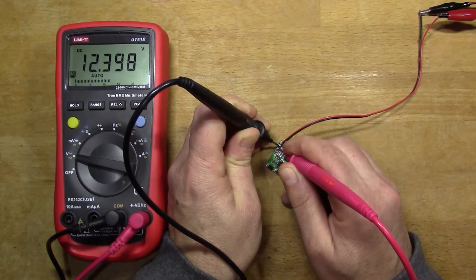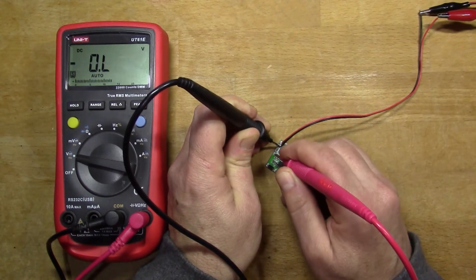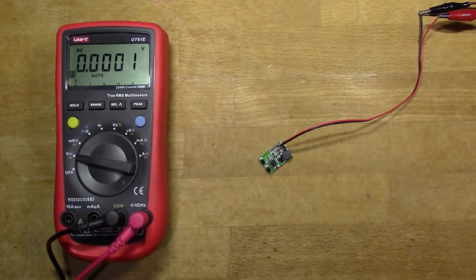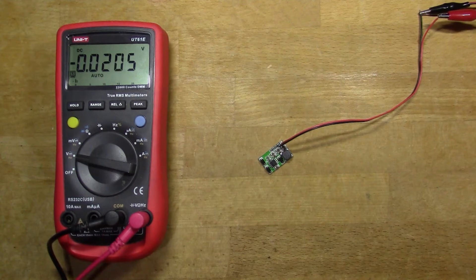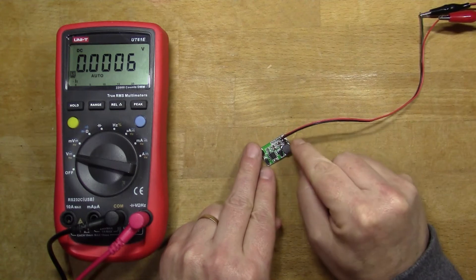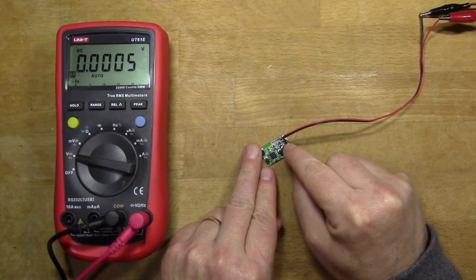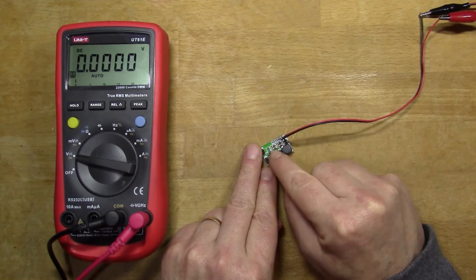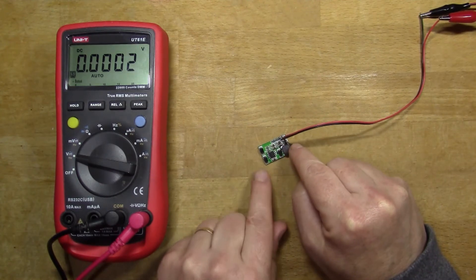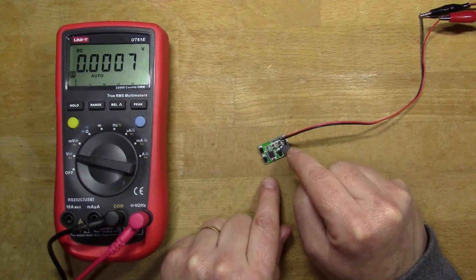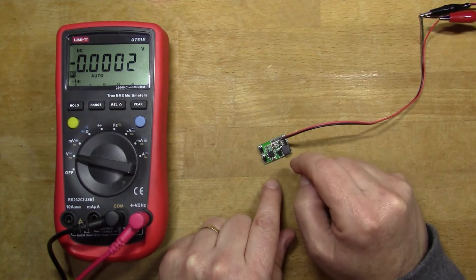I'm going to check if the two grounds are the same, using the ground as the reference. That's minus 12.4, plus 12.4 and minus 12.9. So the two grounds are connected to each other, which is really useful because it means I can have a single rail five volts going in and then plus 12 volts relative to the same ground and minus 12 relative to the same ground also.